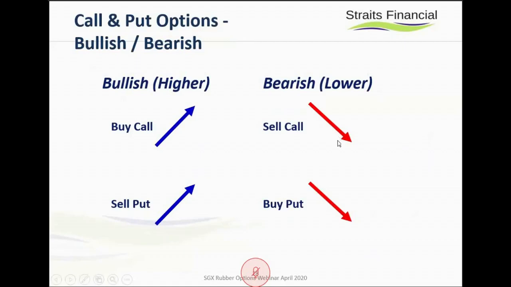Okay? If you expect the market to go down, you can buy a put option, but the seller of the put option is expecting the market not to go down, but rather to be stable or go up. So in other words, in option trading, if you think that the market is going up, you can buy a call option or you can sell a put option. There are two things you can do.